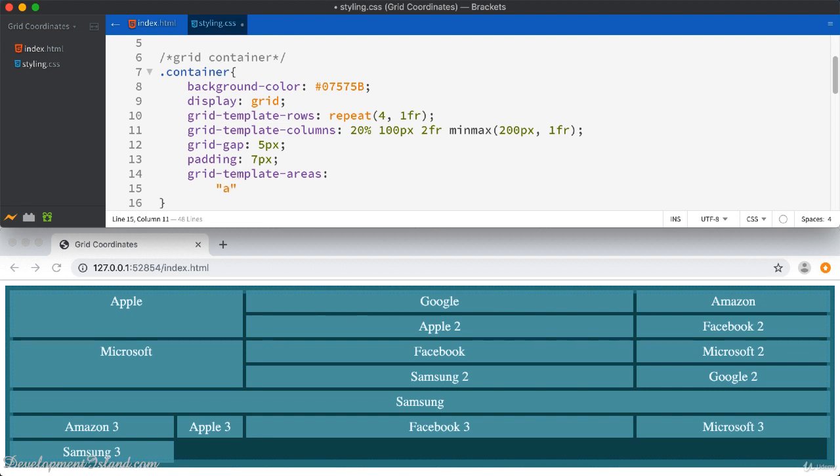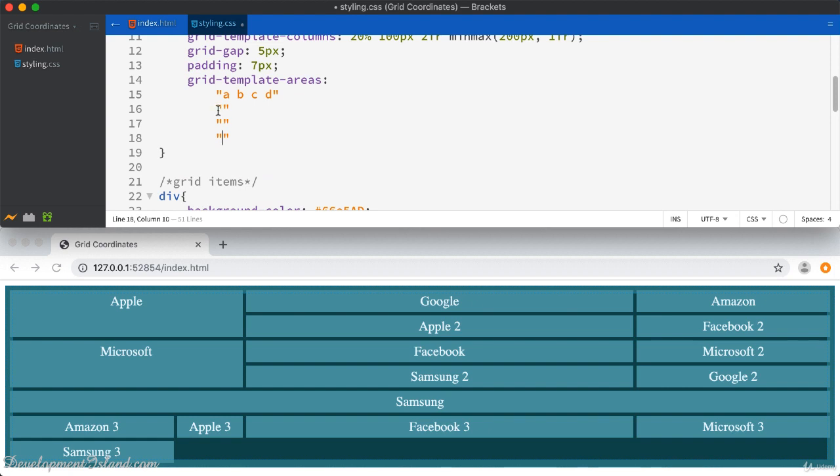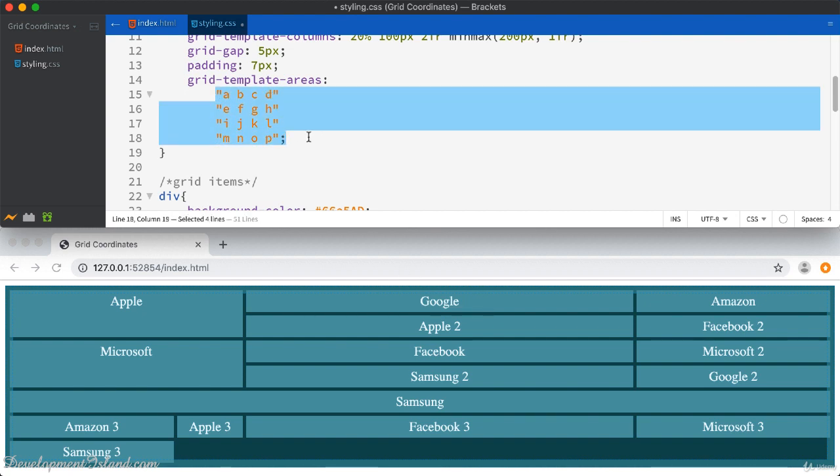So let's call the first row A, B, C, D. Then let's have E, F, G, H. Then I, J, K, L. And finally M, N, O, P. So these are the names of the areas inside our grid template.